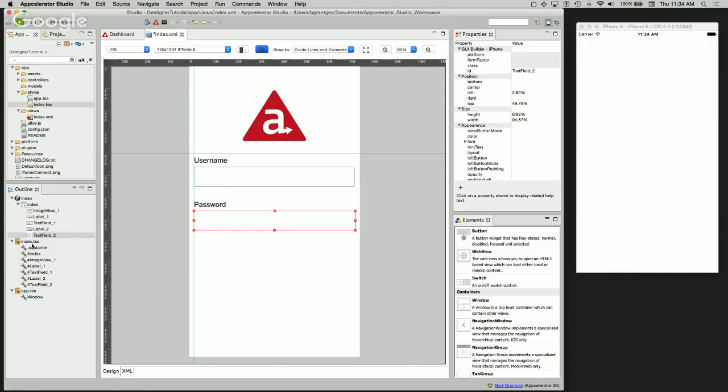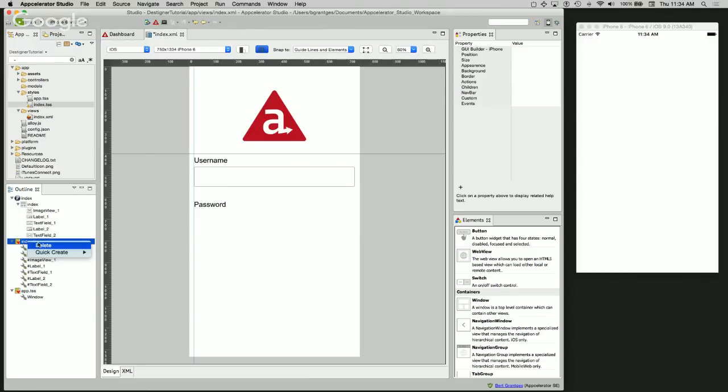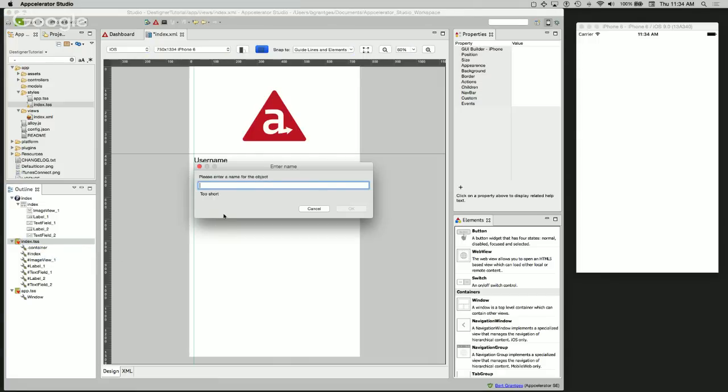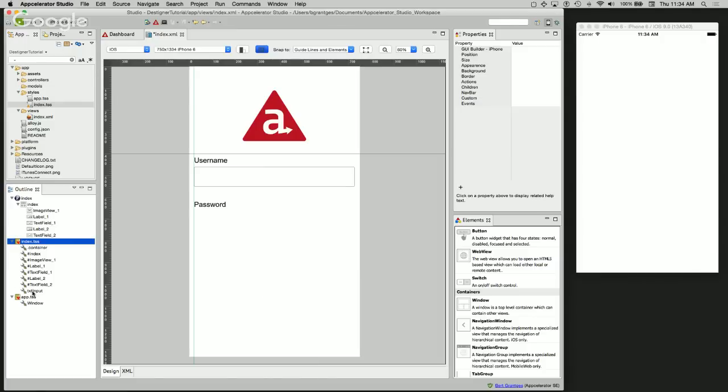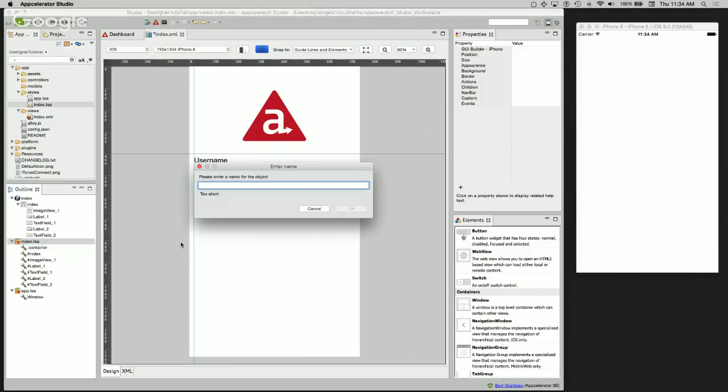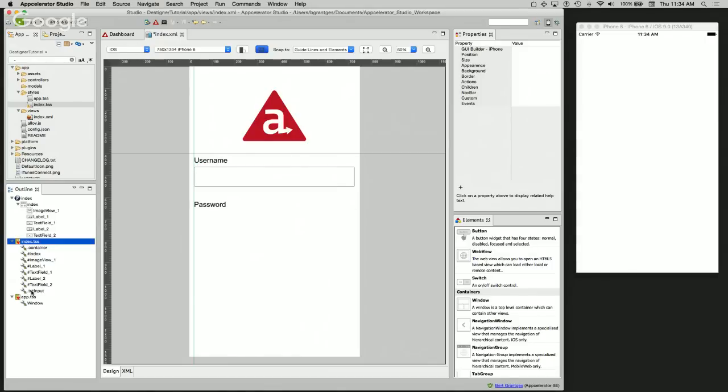At any given time, however, you can add to your style sheet directly through the designer utilizing the right-click menu and the quick create, add new style. So in this case, I'm going to add a new style for the text field. And I will call this text input. Actually, I need to change that if I want it to be a class. Add new style. I'll do a period in front to denote it's a class, .text-input. And we'll hit OK. Now we can see that that's part of our index.tss.